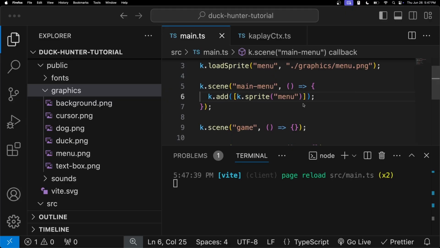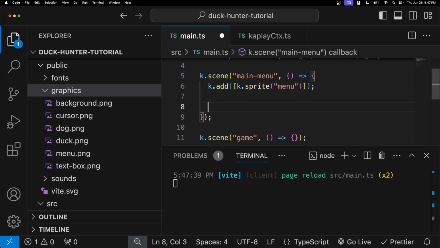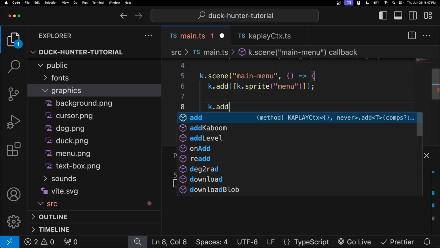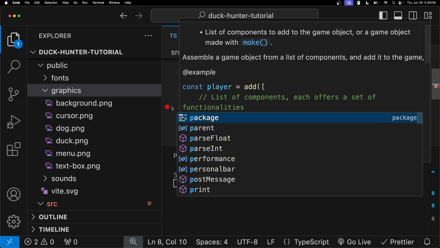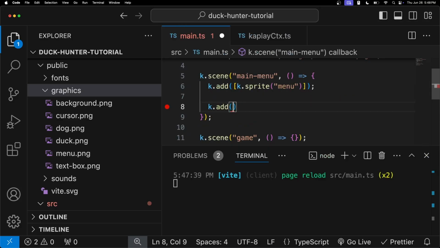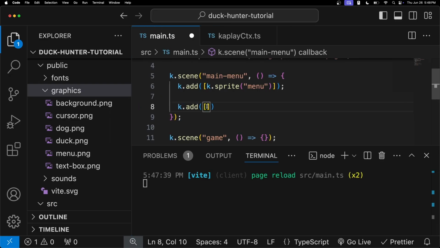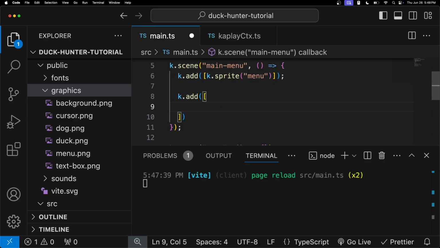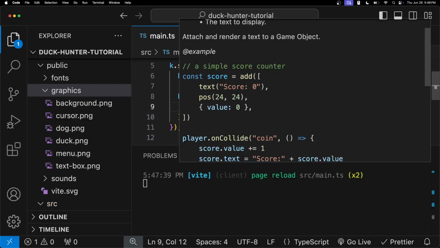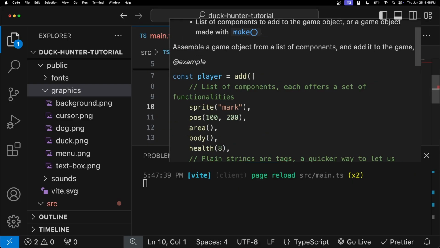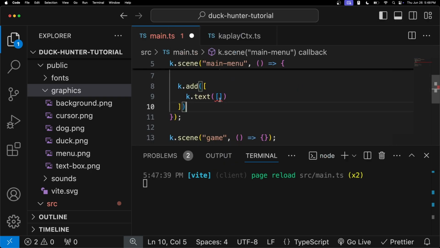Alright, so now we're going to create another game object, and this game object is just going to contain a text message that tells the player to click to start the game. The way we're going to do this is, again, create a game object, and within it use the text component, which is another component you can use.